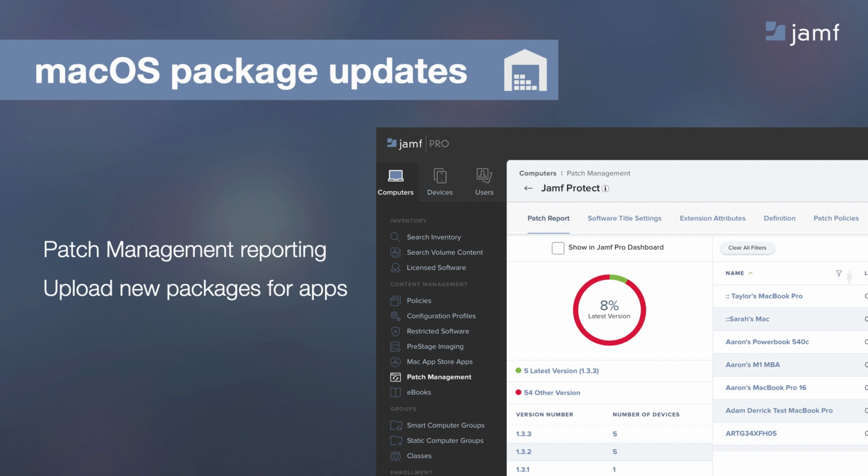Now, when we can get applications for macOS from the Mac App Store, that makes it really, really easy. And in Jamf Pro, we've also added the new app installers, which make distributing those package-based applications really easy. And we've also got the patch management importing inside of Pro. But either way, whether it's Pro or School, this is something you want to make sure you're keeping up on. A lot of those applications update frequently. You'll want to make sure that your users are getting access to the newest versions of those applications from a security perspective.